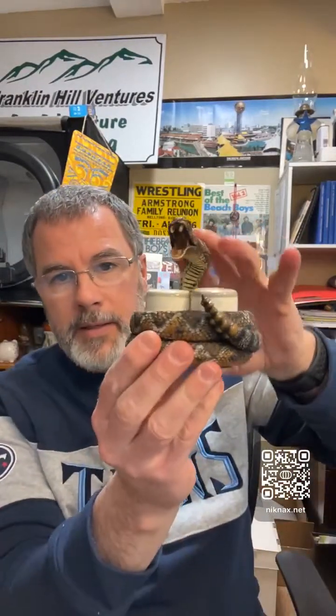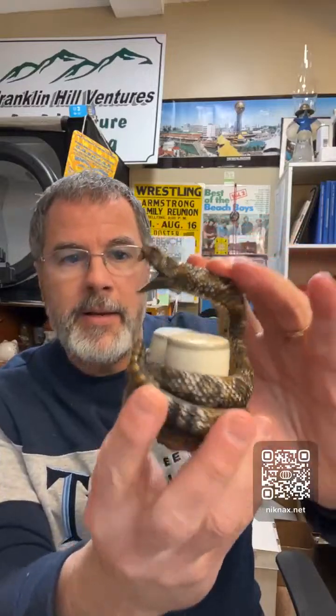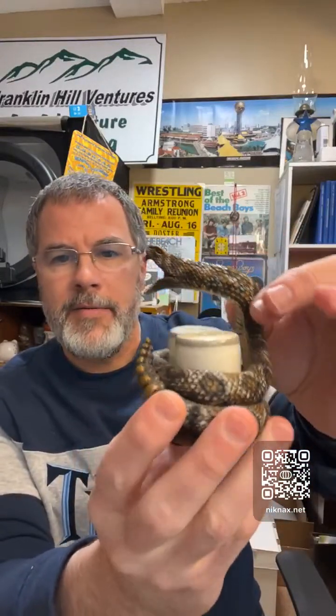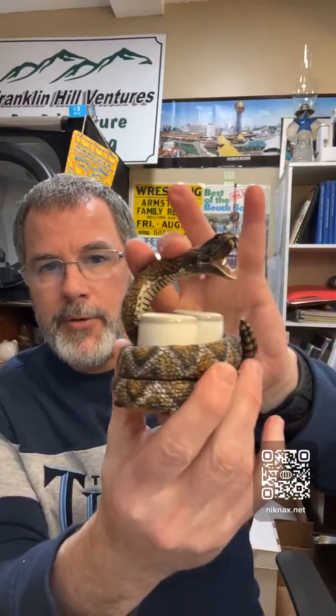Some stuff I might be more likely to have at my booth. So, hey, Patty G55. I thought these were really cool. It's this rattlesnake salt and pepper shaker set. It was not marked. I think it's maybe a resin of some sort. I have no idea how old it is. I doubt it's that old, but still pretty cool there.